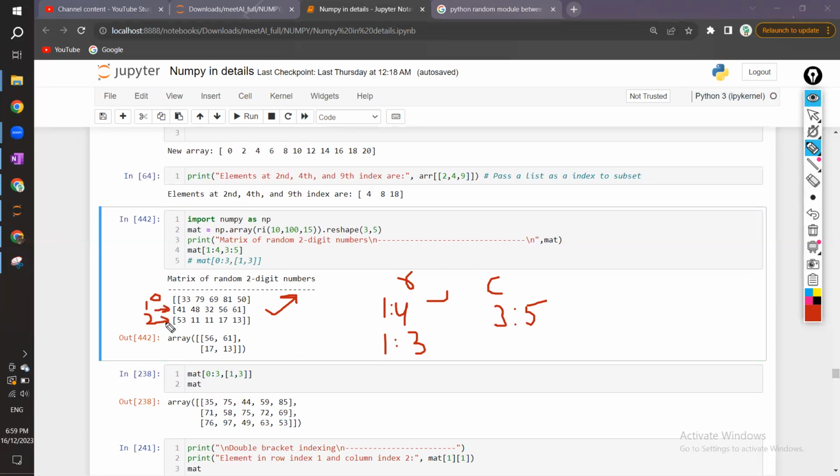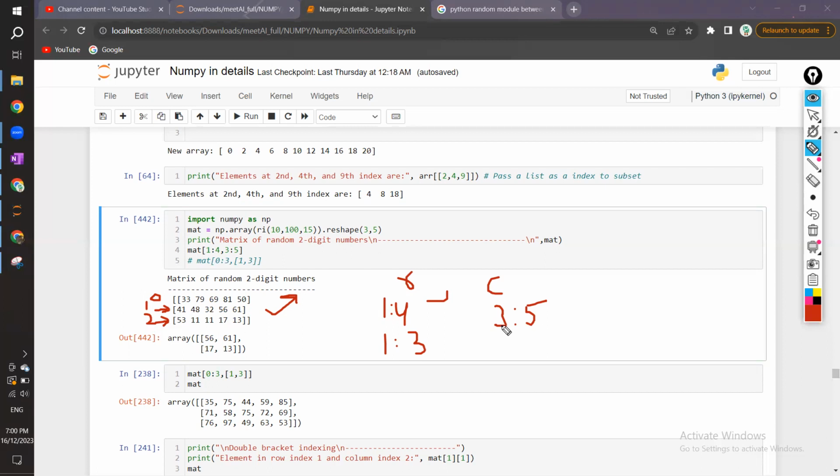You remember, slicing will never give any error. If you try to access one single value that is not present, you will get an error. But in slicing, either in Python or NumPy, even though that row is not present, you will not get an error. Wherever it is present, you will consider till that point. You might be thinking this has only 3 rows, so why am I getting 4? The indices are only 0, 1, 2, but I'm saying 1 to 4. 1 to 4 means go from 1 till 4 minus 1, 3. Where is the index 3 row? It is not present, but that's still fine. Whatever is present, it will take till that point. From 0, 1, 2, it will consider 1 to 2. That means I have considered these two.